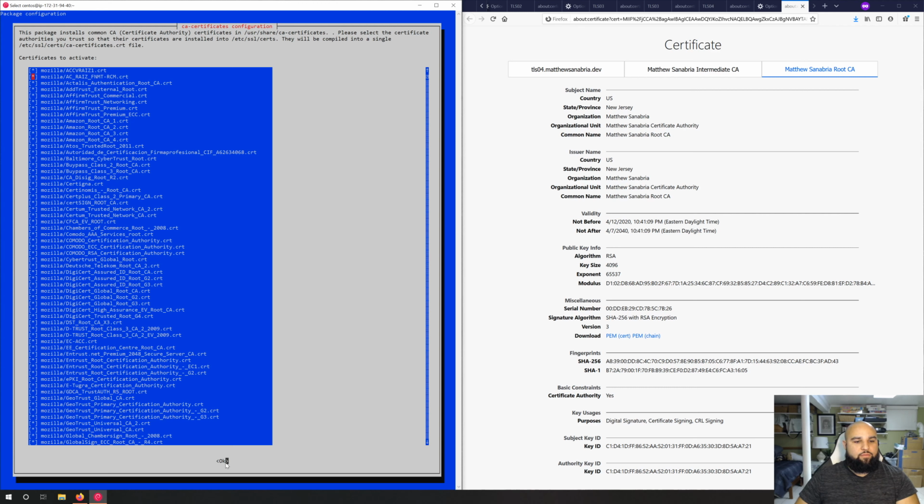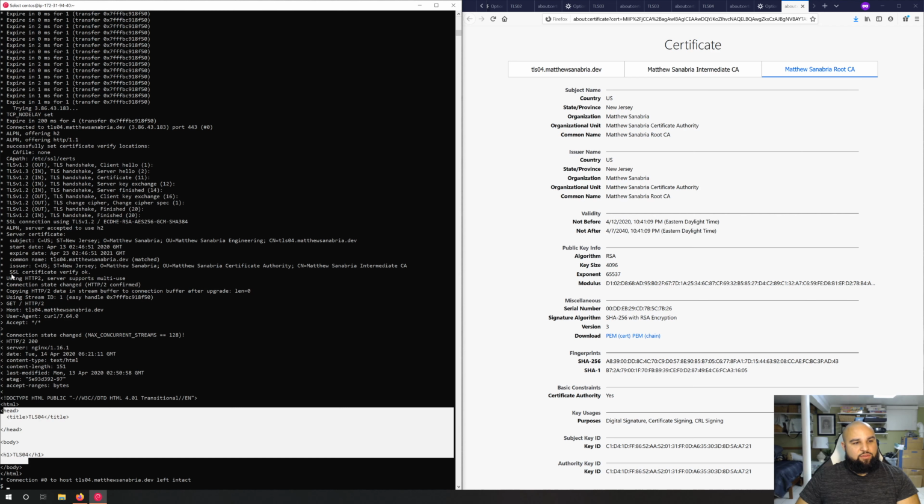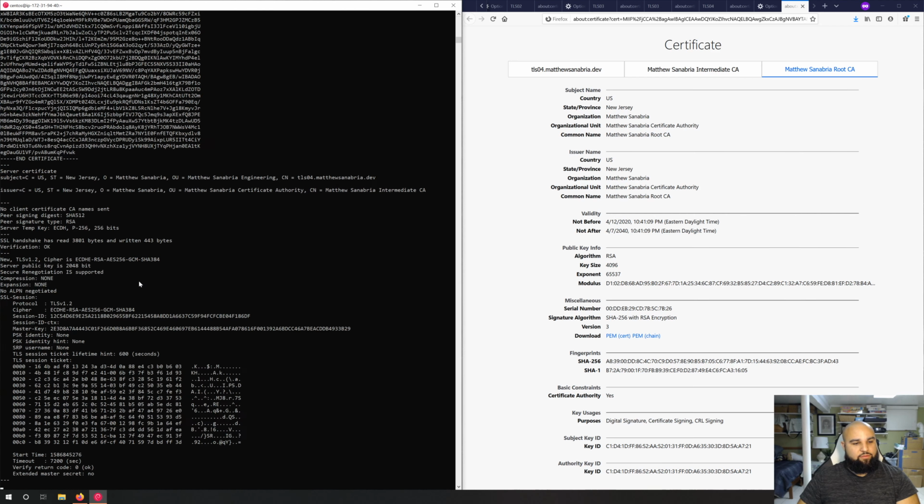So if we hit OK, oh, another Windows WSL bug there. I'll wait for this to go. Okay, so once we hit OK, we'll see that it says 1 added, 0 removed. Well, but we didn't add it to /usr/share/ca-certificates. We added it to /usr/local/share. That's a special directory to make local changes. But now, if we try the curl again, we'll see the curl works. It was verified OK. Let's try OpenSSL. OpenSSL works. It is now using that new CA certificate in the bundle.